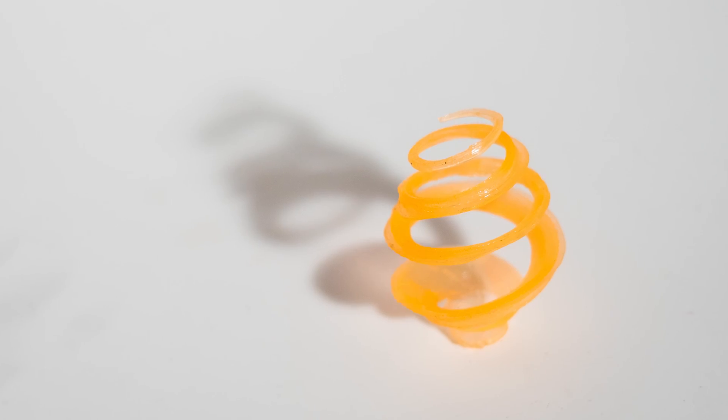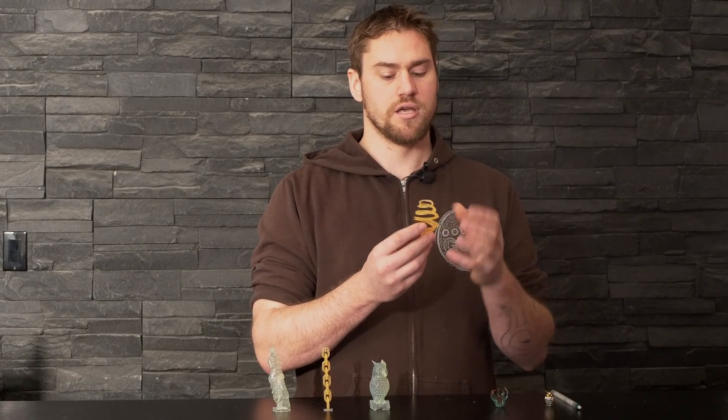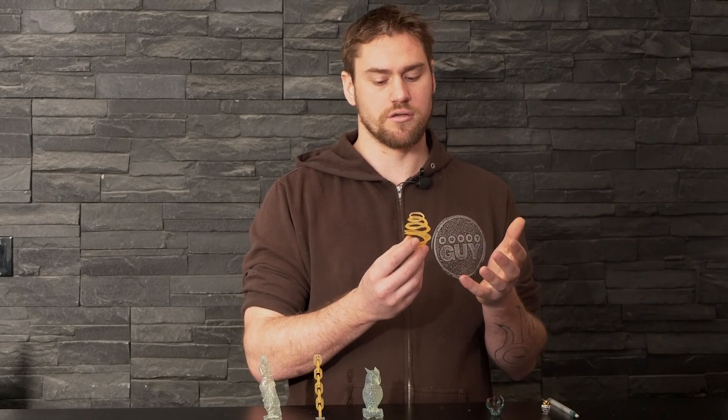The next print is really interesting. We printed this without any support material, and it's amazing that this printer can pull that off. With most printers you'd need a lot of support material for something with such a large amount of overhang and flexibility. But with the Peachy Printer, because everything is submerged during the print, it's basically floating and weightless during printing. We know we can print things that aren't possible with a lot of other printer setups — things with really huge overhangs and very little support material required. It's also interesting to note how flexible this print is. This print has less than one millimeter wall thickness, and even though this is our stiff resin and it's fully cured, it's really quite flexible — we basically printed a spring.